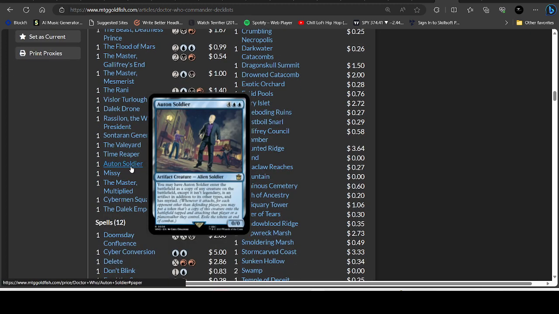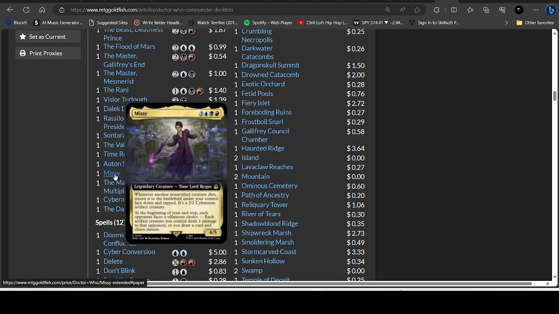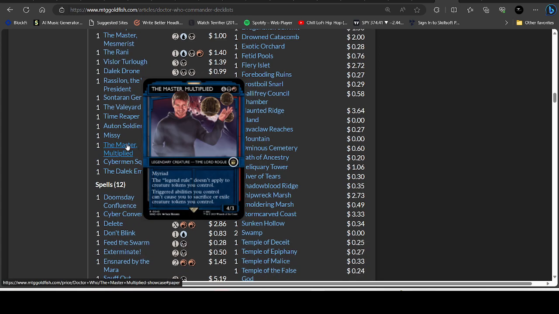A Torn Soldier. Whoa. 4 colorless, 2 blue for a 0/0 alien soldier. You may cast it and enter the battlefield. Wait a second, this is a card that already exists. That's fine. Missy. 3 colorless, 1 black, 1 blue, 1 red for a 4/5 Time Lord Rogue. Whenever another non-artifact creature dies, return it to the battlefield under your control face down and tapped. It's a 2/2 Cyberman artifact creature. At the beginning of your end step, each opponent faces a villainous choice. Each artifact creature you control deals 1 damage to that opponent, or you draw a card and chaos ensues. I don't know what it means by chaos ensues, but sure.